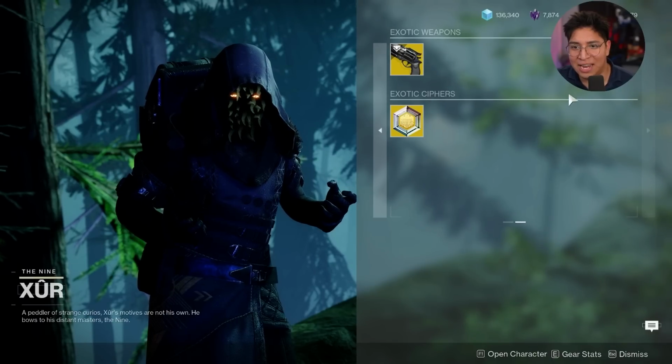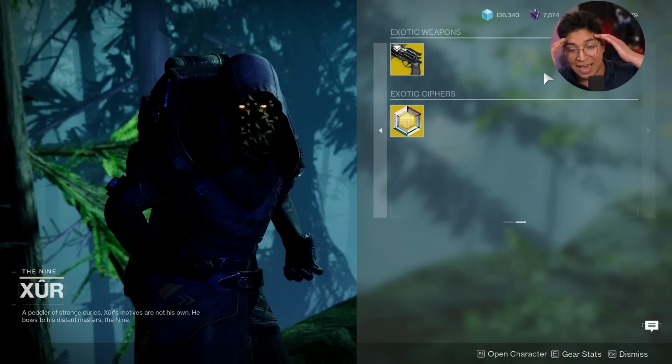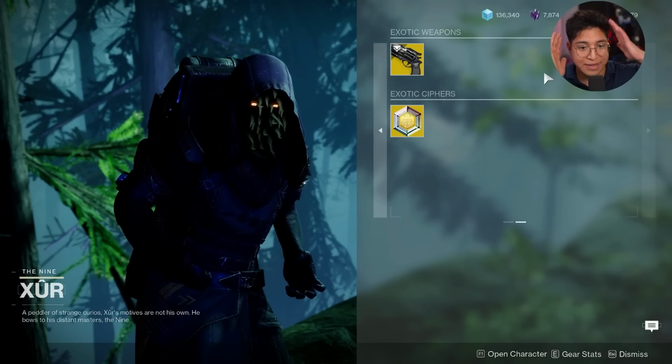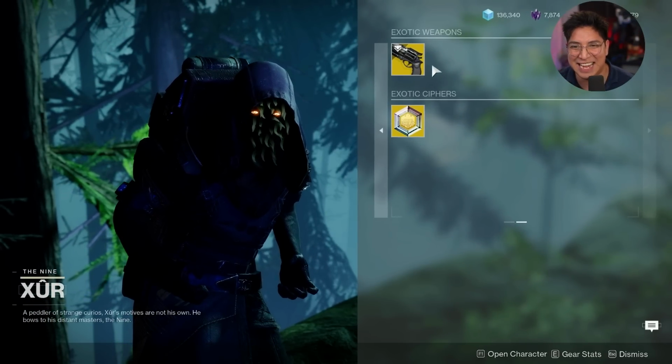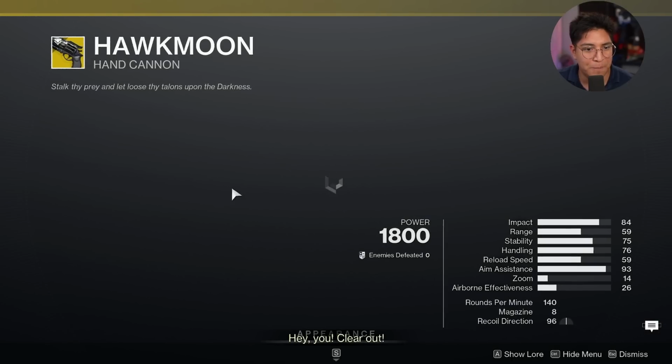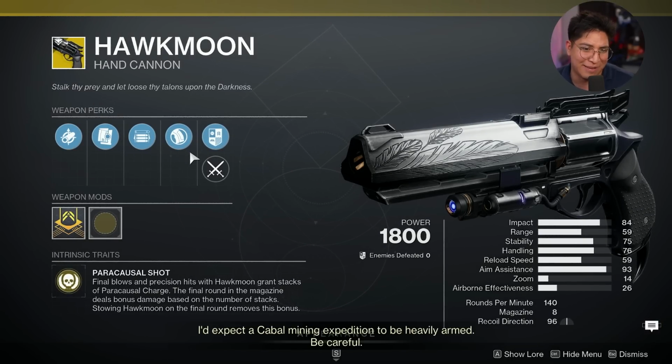All right, the last exotic is the Hawkmoon, and of course, it's a reminder of being sad because it's not craftable. We need it to be craftable so I can make it top 10, 10 out of 10 hand cannon. Here we go, opening shot, small bore. It's pretty good, you know, I'd give it like a little 8.